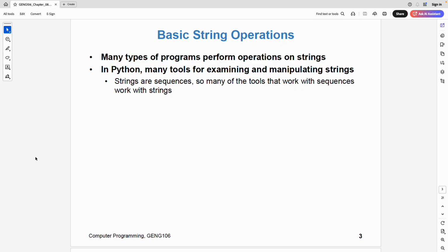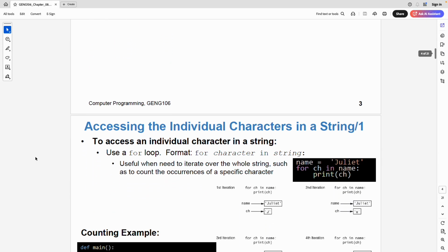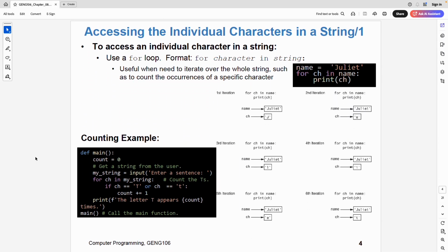Many programming languages already provide functions that you don't need to implement, you just need to use them for strings. So in this lecture, we will also see these cases. And let's start. As I said, this will be like a review of chapter 7, because many things that we do with strings are what we do with lists, because you can think of strings as a list of characters.